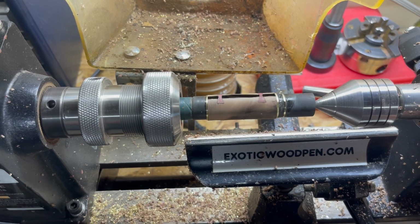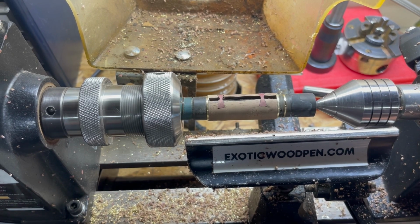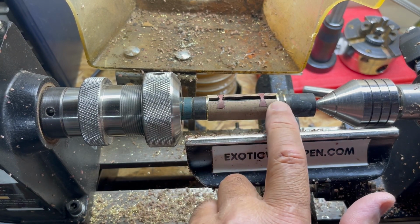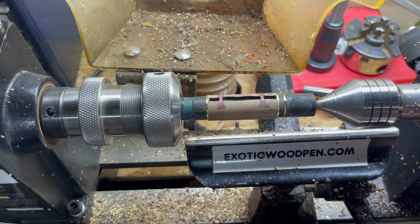Okay, that's starting to look pretty good. We'll go ahead and do it a little bit more, and then because I can't make this very thin, rather, not too much thinner than the actual body of the cap itself, the 18 millimeters.